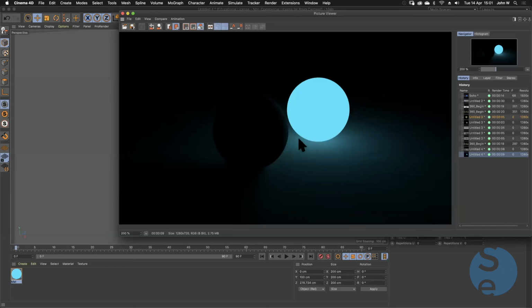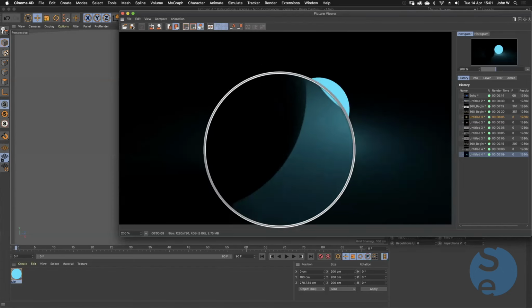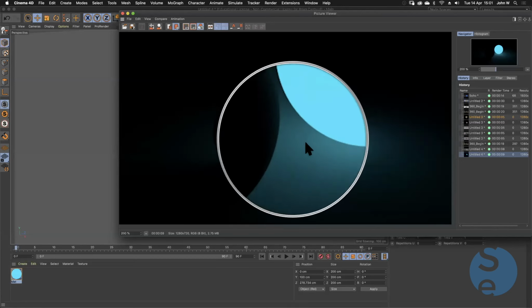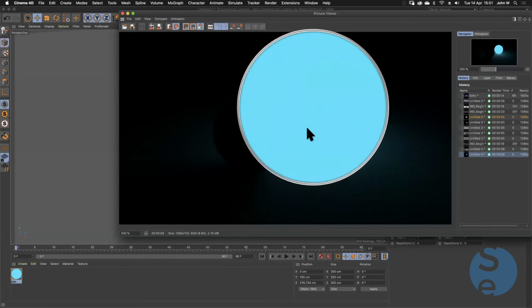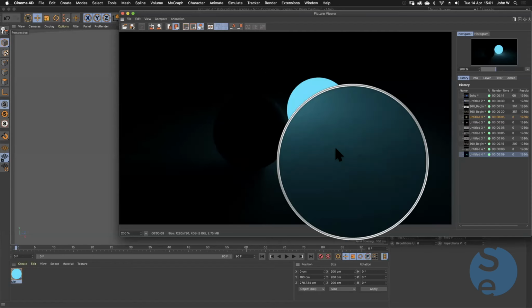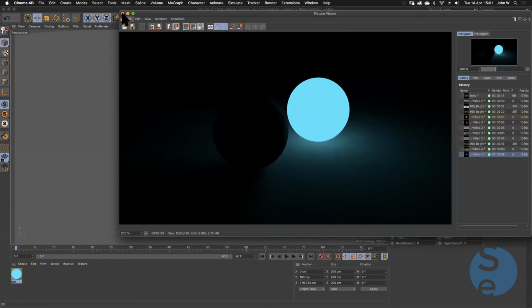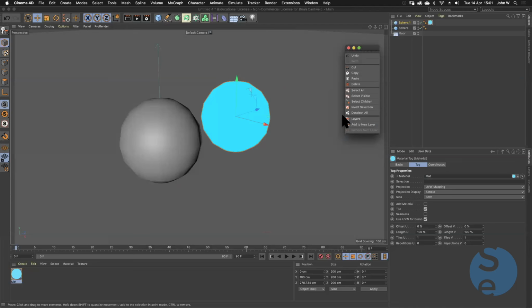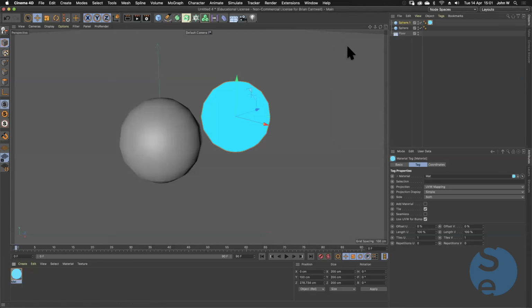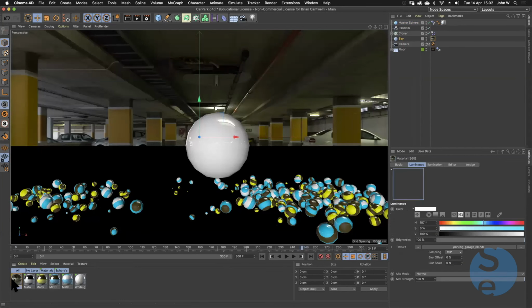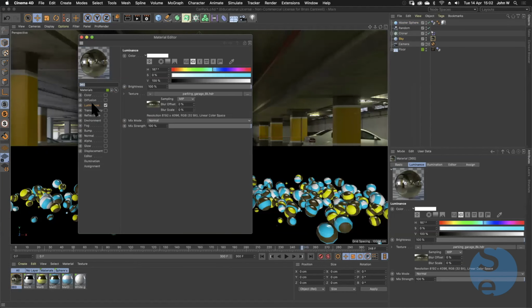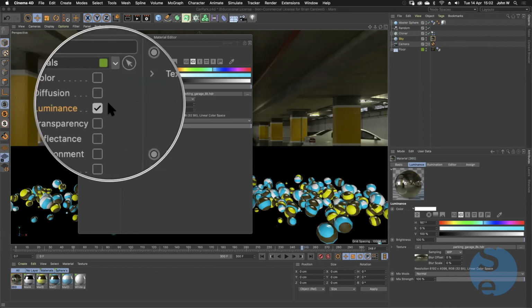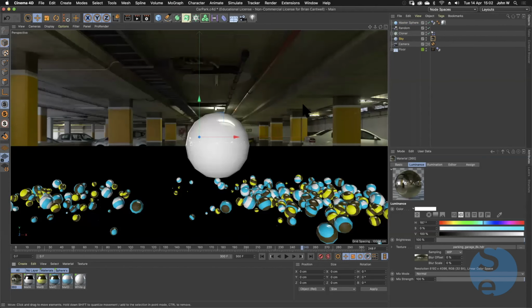So hopefully you can see that on your screen, but I can just see a little silhouette because this isn't receiving any light. That's creating light and emitting light, which is falling off over the distance. So you don't need to have a light in a scene for the global illumination to work, but you do need to have at least something that's self-illuminating. And with the car park scene, I hadn't just applied the material to the color channel, I'd applied it to the luminance channel. And now that's illuminating the whole scene.